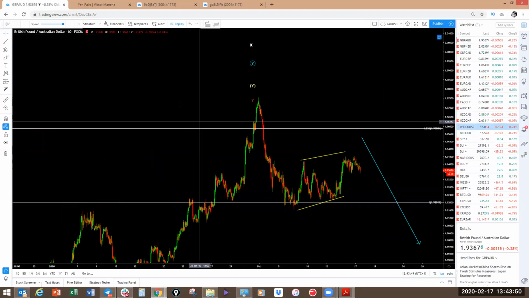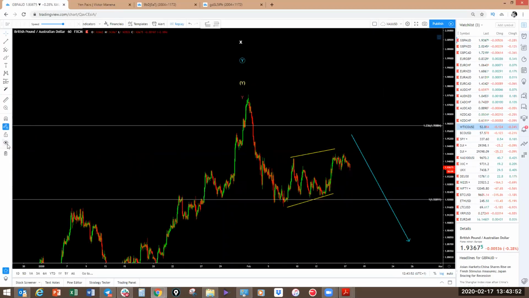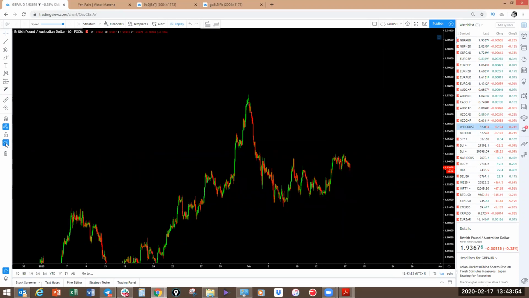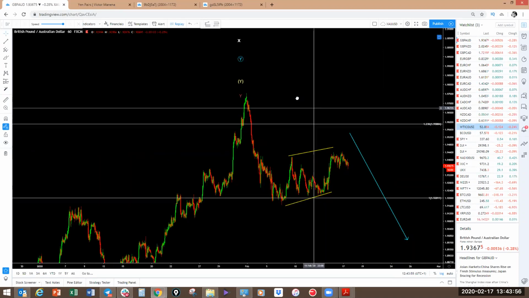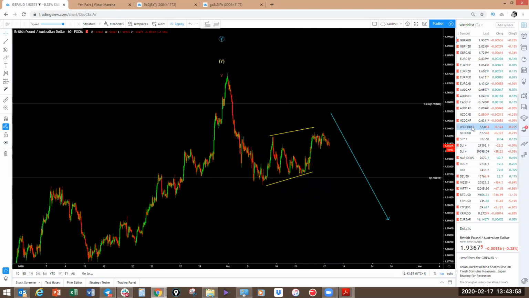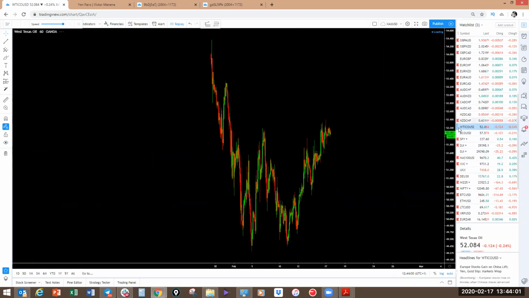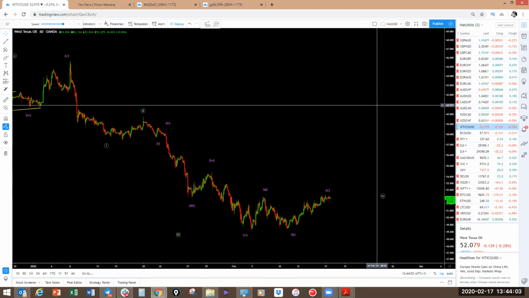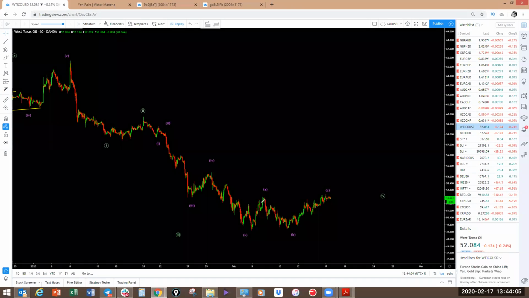Oil on the 60-minute, let's show the labeling. On the 60-minute, we're looking for this one to come down. Let's get the oil to open. It's not open as yet. Oil, we're looking for it to start coming down after it has made a pulse move, correction, and a pulse move. Now we want to see if after the ABC, we're going to make the last wave 4 and then upside. Let me show you all the waves on this swing.